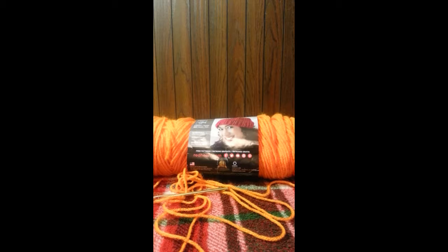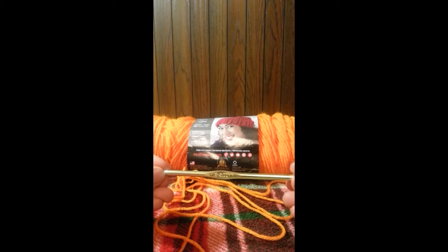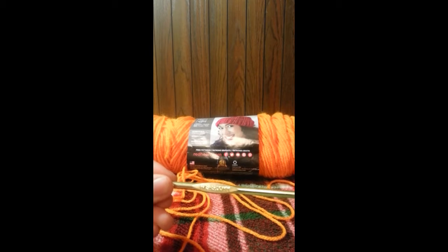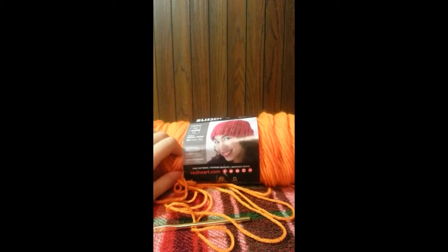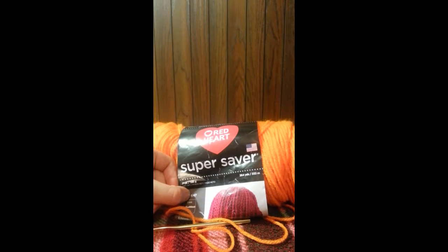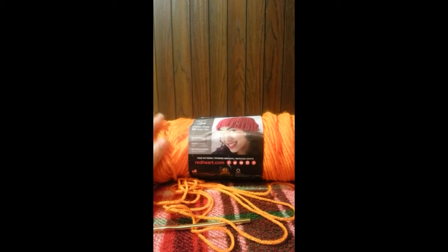You only need two things to start crocheting. The first is, of course, the crochet hook. I use an H hook, which is a 5mm. This is not too big, not too small, works perfectly. And the yarn I have here is just a Red Heart Super Saver. It's 364 yards, and they come in a lot of different colors, so I like this yarn a lot.